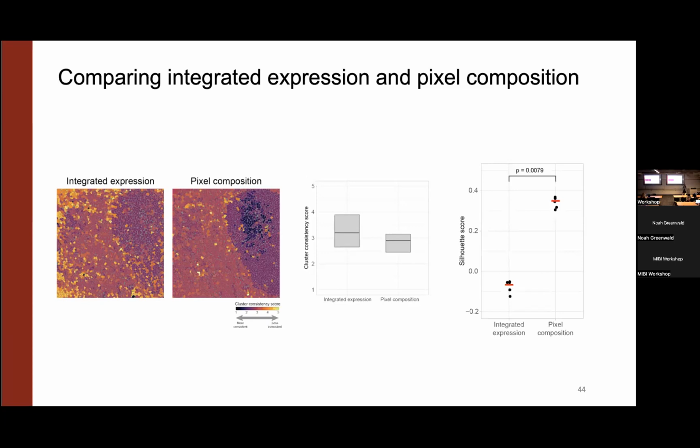Silhouette score is a commonly used metric to assess clustering in general. It basically takes the inter-cluster distance and the intra-cluster distance, and there's an equation that you can use with those two values. So a higher silhouette score is better. It means that the clustering was tighter. So we can see that there's a significantly higher silhouette score when we use pixel composition instead of integrated expression.